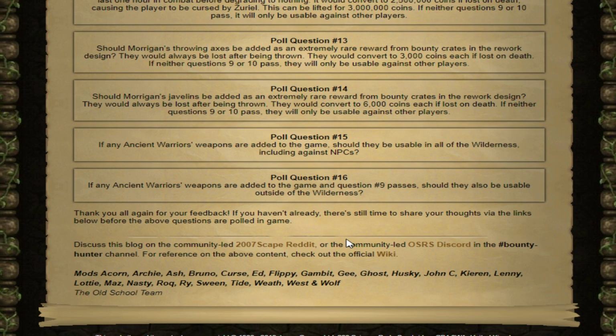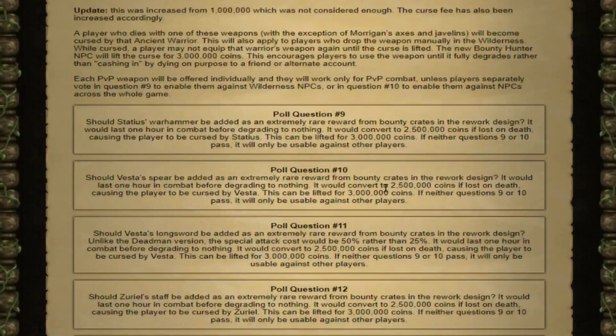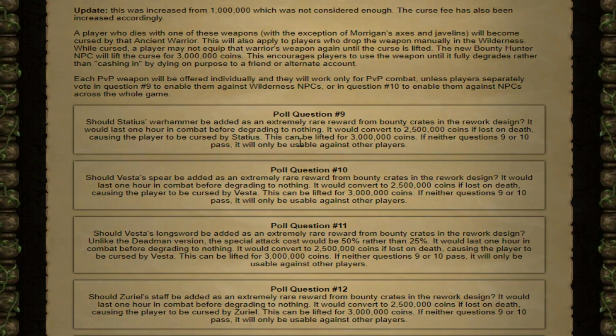This would be insane. And the final poll questions, number 15. If any ancient warrior weapons are added into the game, should they be usable in all of the wilderness, including against NPCs? Very good question. If any ancient warrior weapons are added into the game and question number 9 passes, should they also be usable outside of the wilderness? Oh my god, I don't think they should. You know how many PVM nerds would freak out? And just regular players. I think these weapons are so overpowered. The Vesta Longsword is insane. There's no other weapon that's even close. It would make a rapier look like a bronze sword.